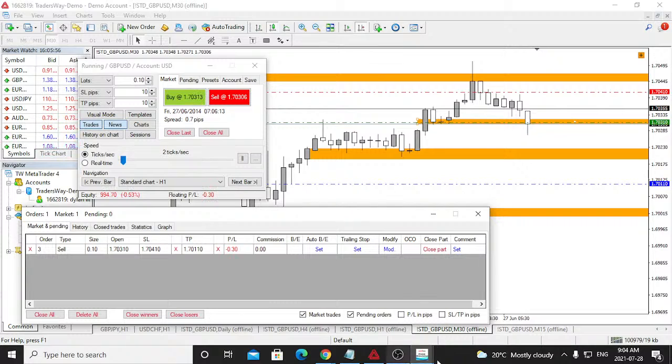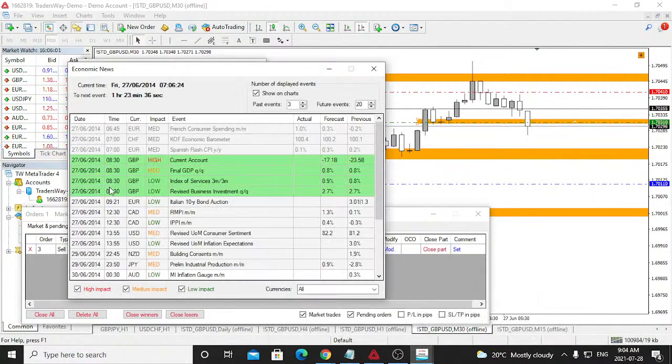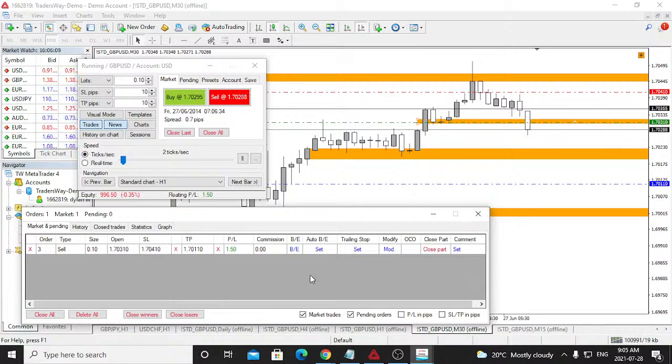So while this happens, let's just take a look and see if there's going to be any news today. News at 8:30. So there is going to be news, some strong news for the pound. Price right now is going back into profits. I wonder if we can drop back, or well, no, even though I want to be more aggressive, we'll just be relaxed. So right here, running in 2 pips profit, 1.9.